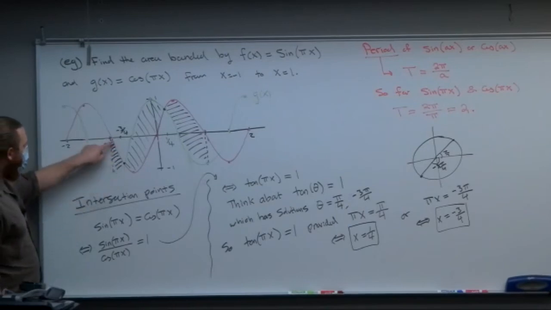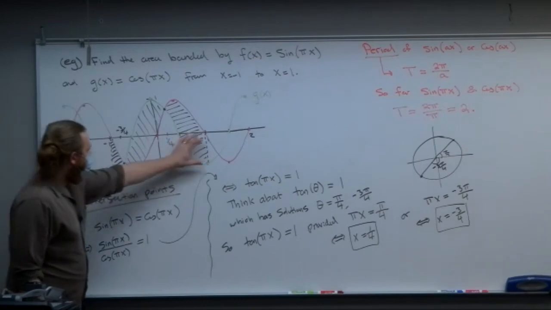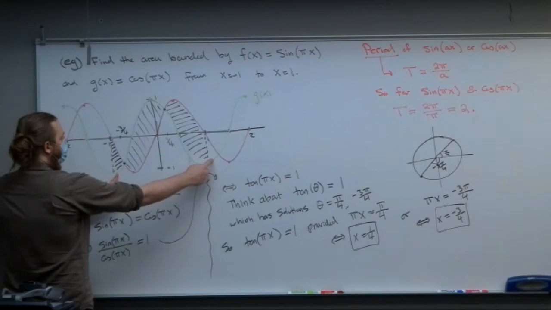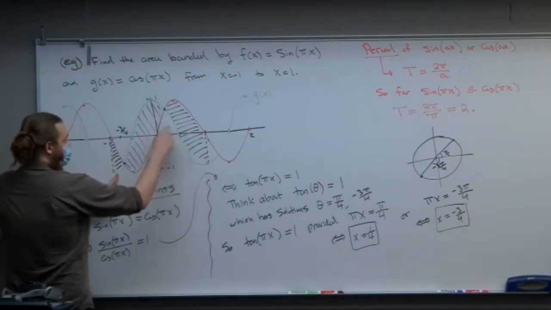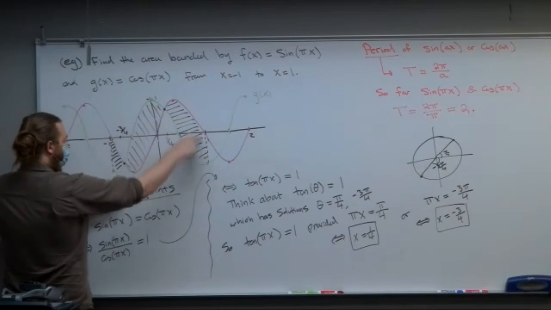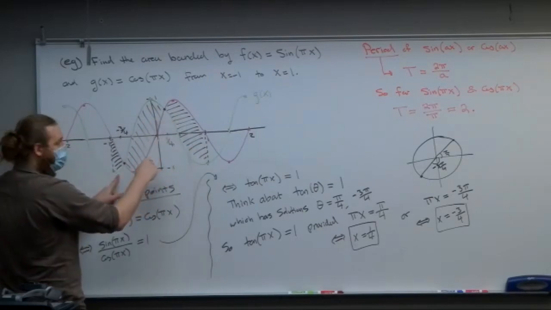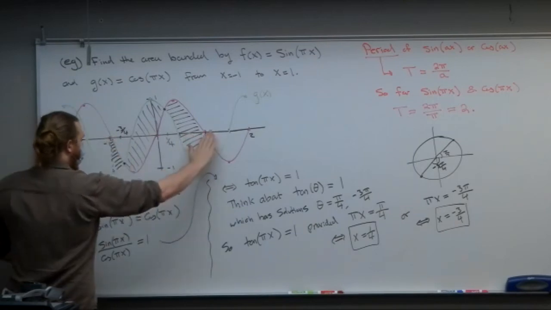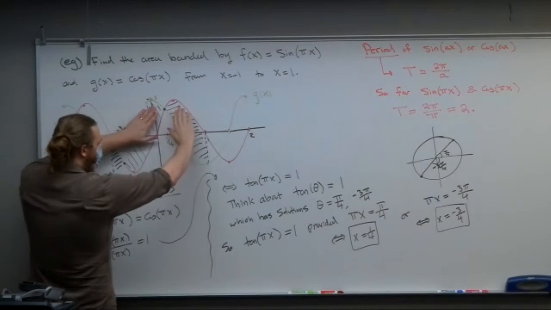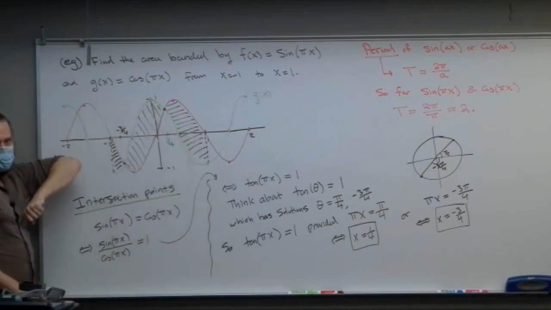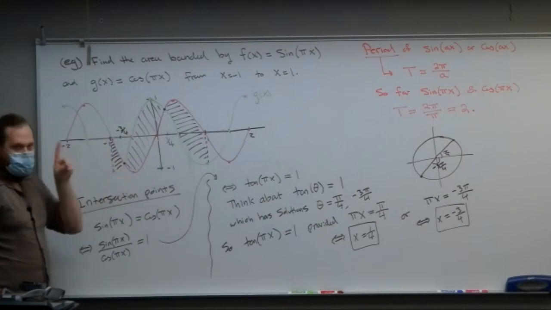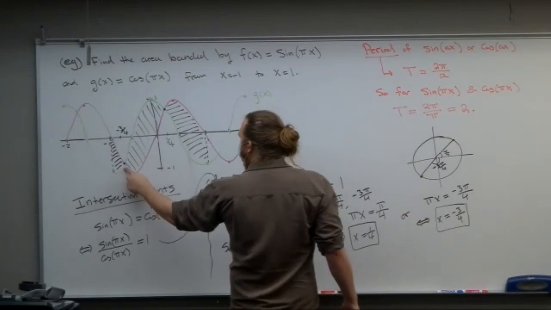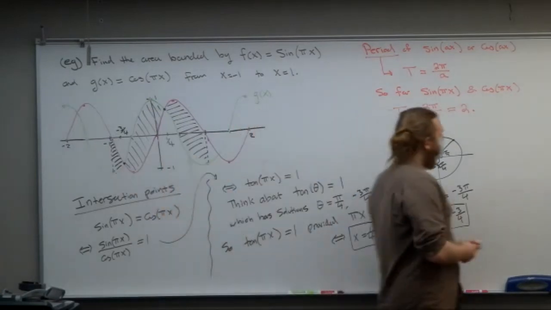I'm going to take this slice right here, pick it up, and set it down here. This slice fits perfectly in here. Once I do that, observe that this piece and this piece are the same. So if I want the total black shaded area, by moving this over here, I get two pieces that are the same size. So I can calculate one of their areas and double it. I get, instead of 3 integrals, 1 integral. I think the piece that's most convenient to do that with is the -3/4 to 1/4 piece.